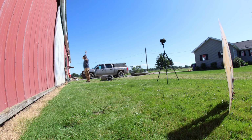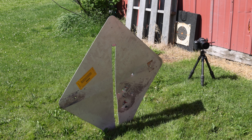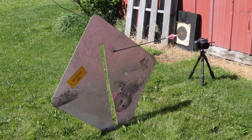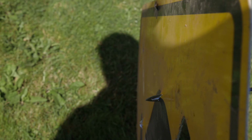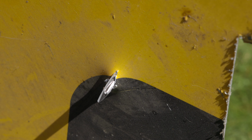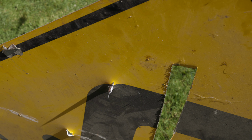3, 2, 1. Okay, let's see. Let us see results here. We did not get full penetration, which is not uncommon. Looks like actually it's in, the ferrule is slightly pushed back, so slightly catching the ferrule. Yep, this side too, which again, this is a pure destruction broadhead.